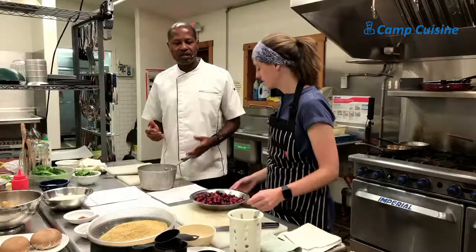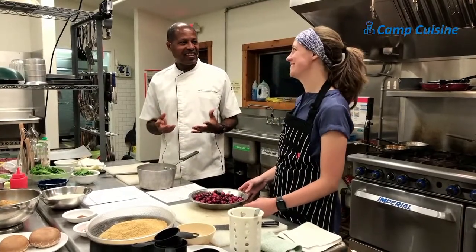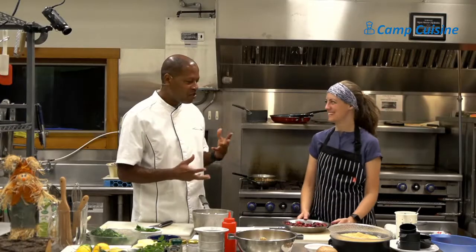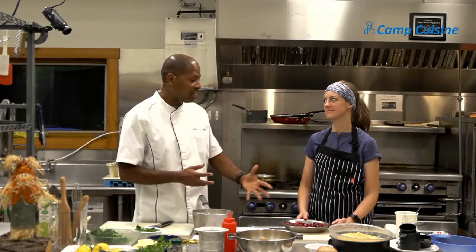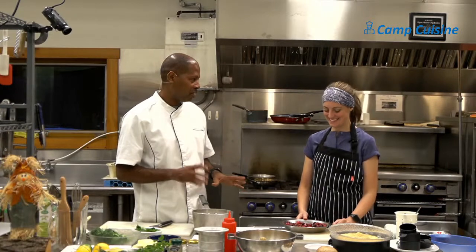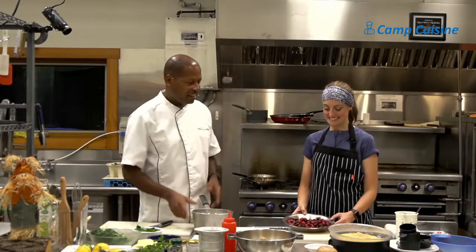Do you like cranberry sauce from the store? Do you like the canned stuff? No, the canned stuff is full of sugar and there's not much flavor in it. It just tastes canned. So this is fresh and it's inviting. I always make my own fresh cranberry sauce for Thanksgiving, and I hope all of you are going to start doing this. And I hope Emily also.